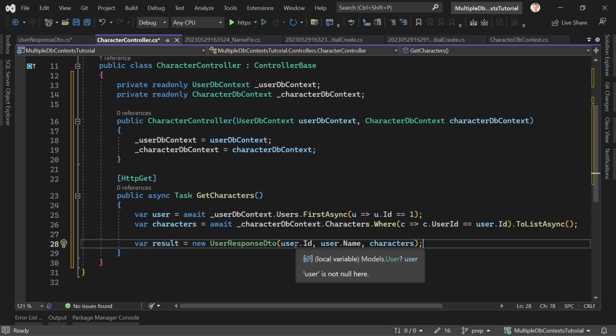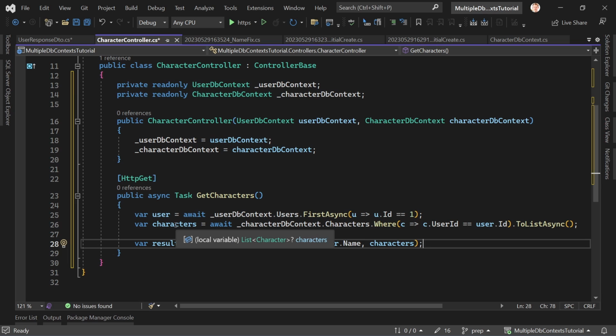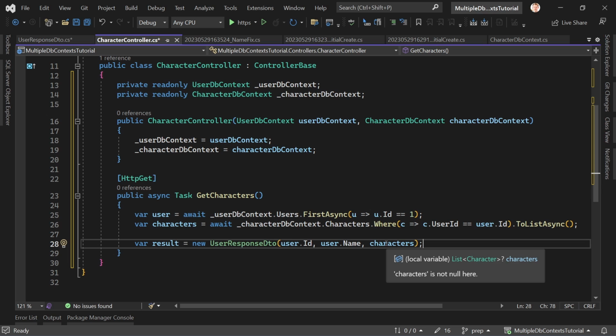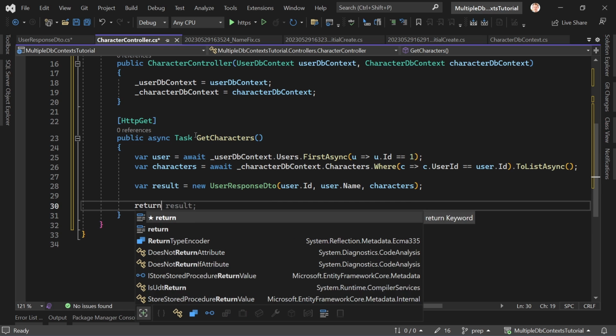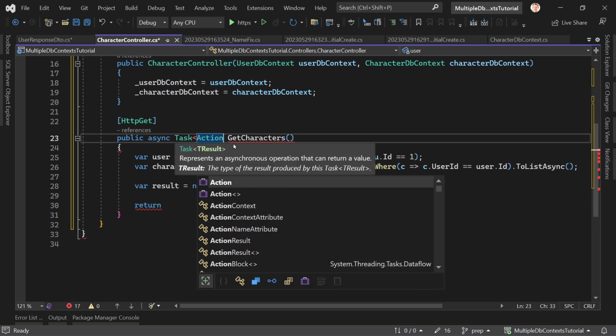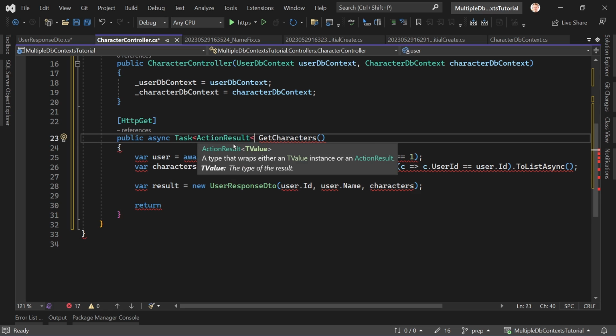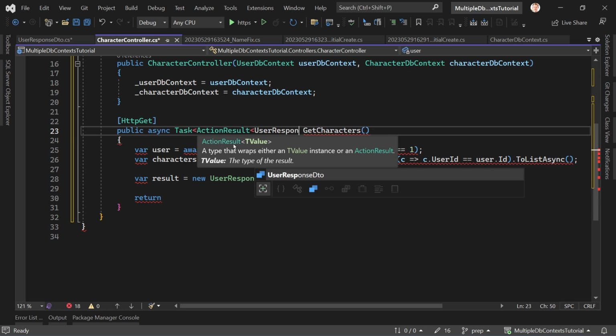Maybe you don't need the user ID. Maybe you want to remove something from the characters list, and so on. For instance, we don't actually need the user ID from the characters objects here, but I think you get the idea so far. And in the end, what you want to return is simply actually an action result with a user response DTO.